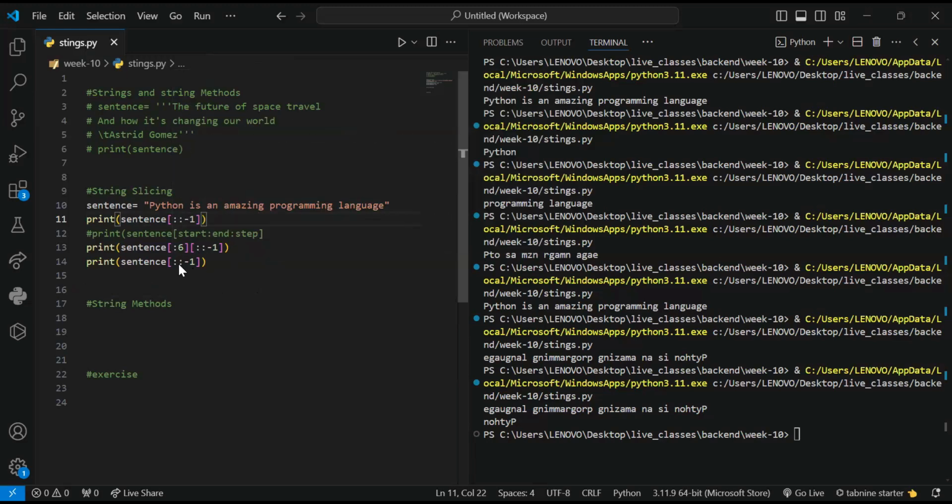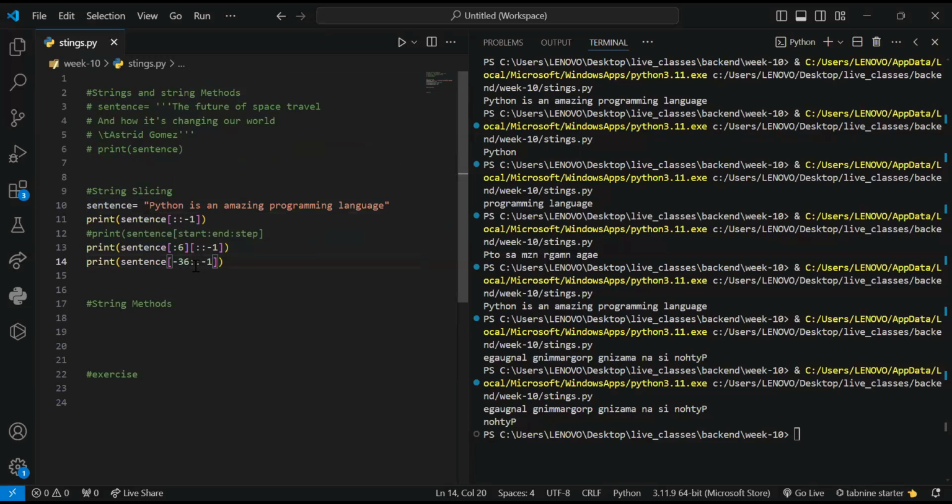Now we can say that we want from -36, which is where we want the index to start counting from, because we are going backward. So we are counting from -1, 2, 3, 4, just like that to 36. In this case, because we're going backward, 36 will come before a higher index.